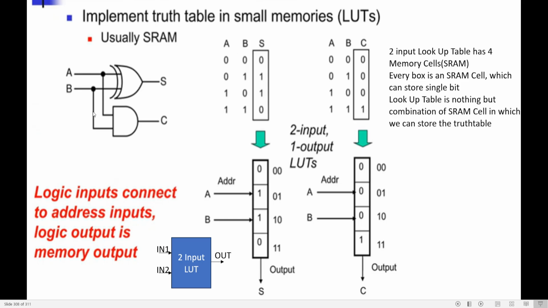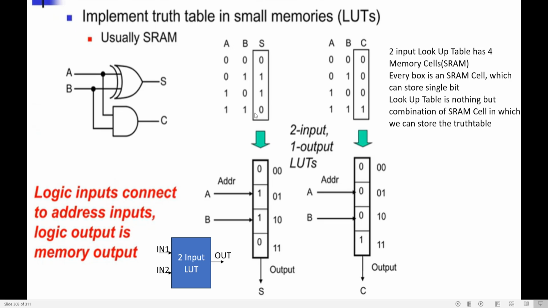Now this is my circuit, this is my sum truth table, and this is my carry truth table. You know 1 plus 1, sum is 0, carry is 1. For the rest, can you see 0 plus 0 is 0, 0 plus 1 is 1, there is no carry. That is why carry is 0. Now let us see this. A 2 input lookup table has 4 memory cells. You all know if I have 2 inputs, there are 4 combinations. Each combination we need to treat as a memory cell. So 2 inputs means how many memory cells? 4 memory cells. Can you see?